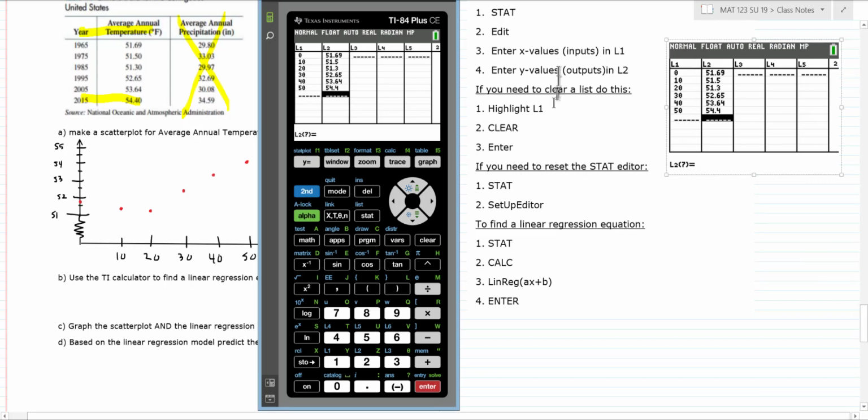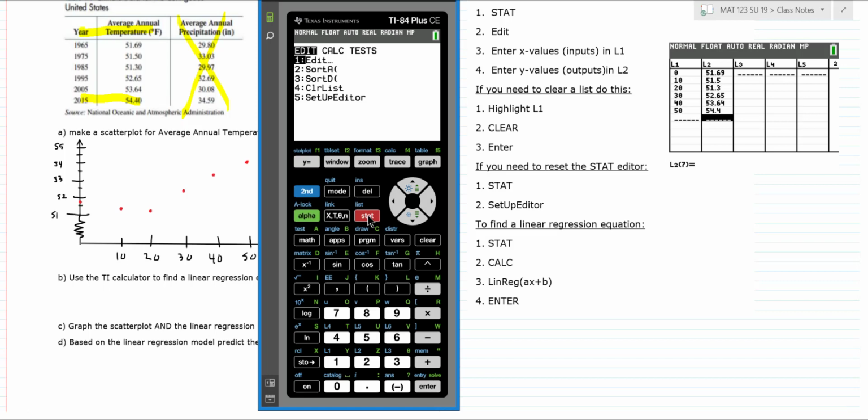Then we've got our data in, so we're going to go all the way down to the bottom here. All right, so we start over again. We go Stat, move to Calc, go down to option 3, which is a linear regression. That may be different for different calculators. There are 2 linear regressions, so I guess on my calculator it's option 4. You'll see that on there. Do that one. Usually it'll look like this. X is L1. That should come up as default. Don't worry about anything else. Just go down to Calculate, press Enter, and there you have it.